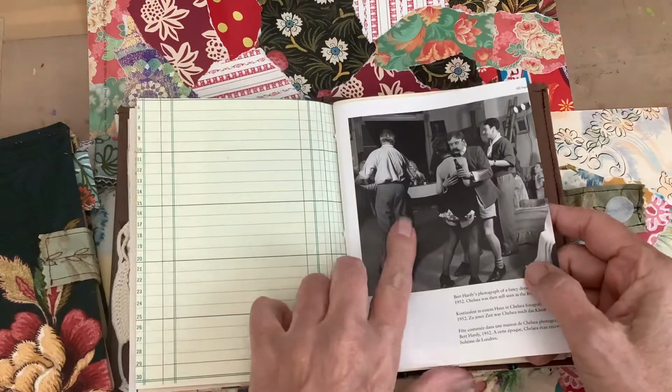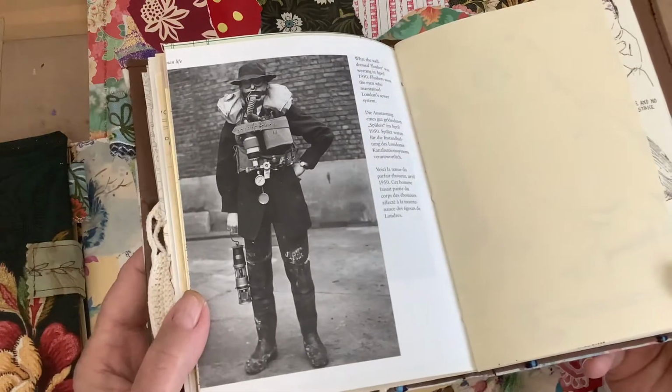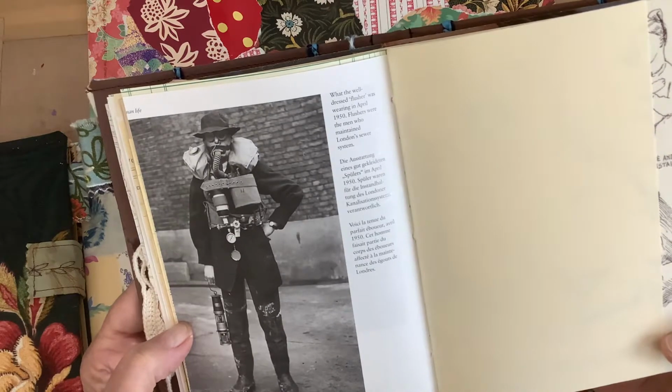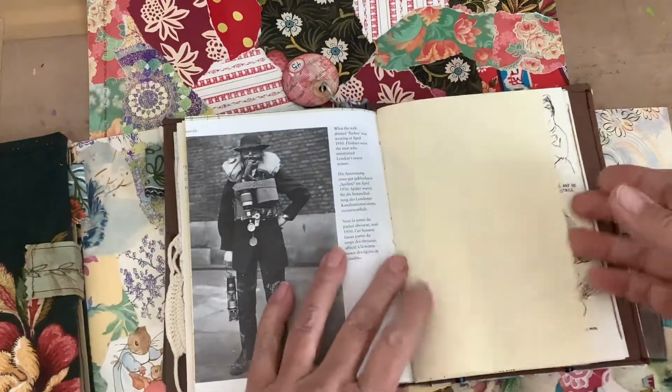I'll tell you this book, it's called The 1950s. Just has some pretty cool pictures. You would think it's a costume. It's actually a person who's going on his way to work. He works in the London sewer system. It must be a pretty tough job.